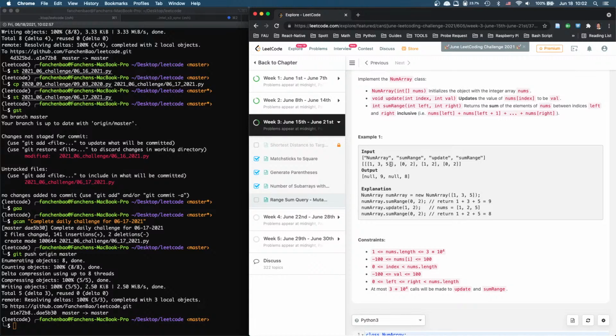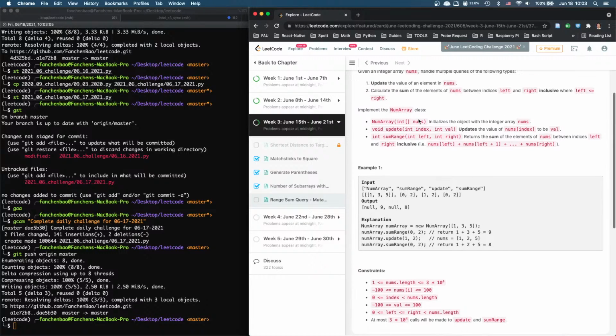Now we want to query 0 to 2. The query is inclusive, I think, between indices left and right. So when we query, we have to query 0 to 3, because our range on the right side is exclusive. And 0 to 3 is the top one, so return 9.